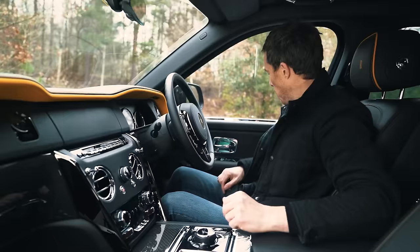Another good thing about the Bentayga is that it's really good for carrying babies because it's dead easy to mount a baby seat in this car. It's got ISOFIX anchor points that you can get to easily because you just remove some covers, and there's loads of room to even fit one of those bulky rear facing seats here in the back.